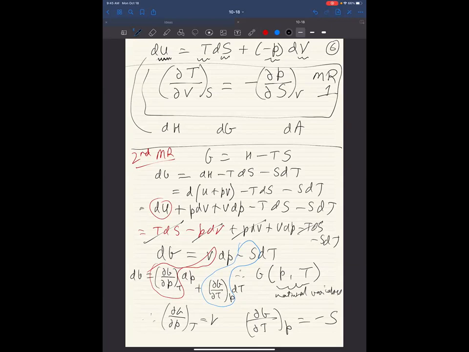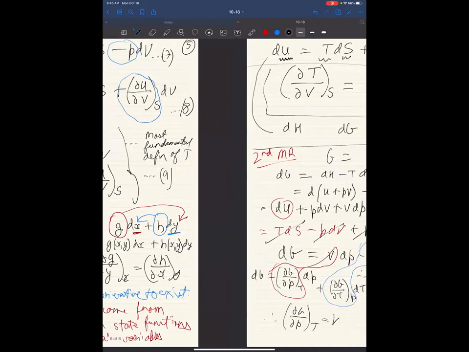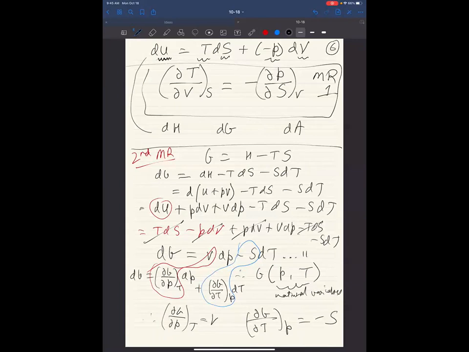What you should commit to memory is dU is equal to TdS minus PdV. That is the important equation. After that, everything follows. So we don't have a Maxwell relation yet. Let's call it equation number 10. And I will stop. The other two Maxwell relations I will do in Friday's class. So equation number 10.